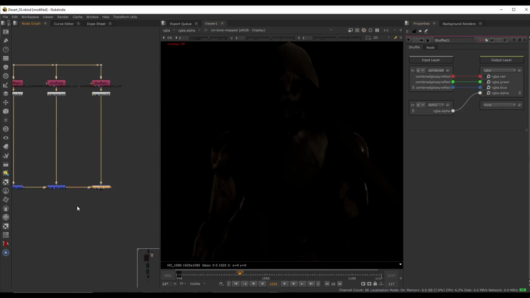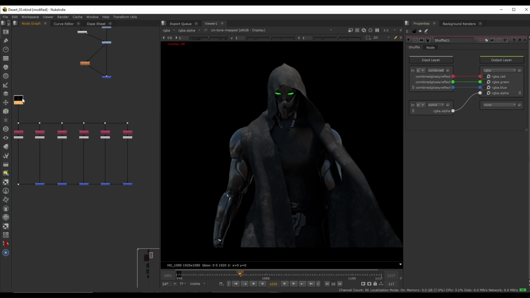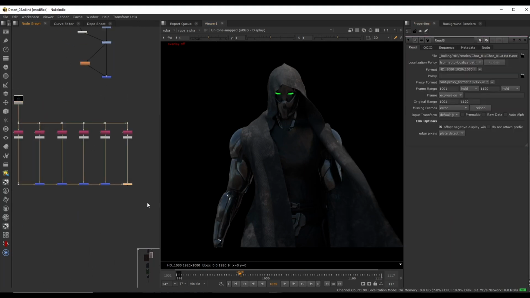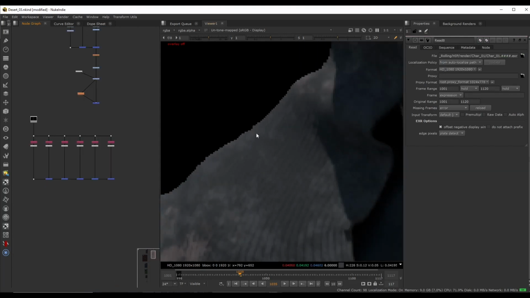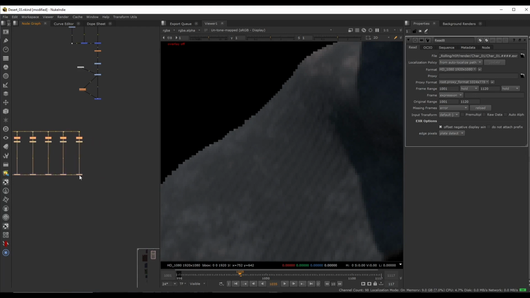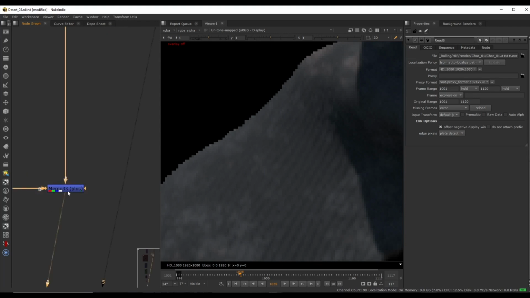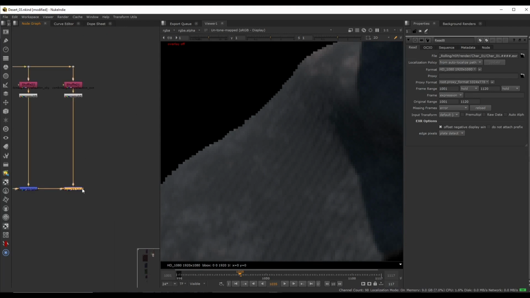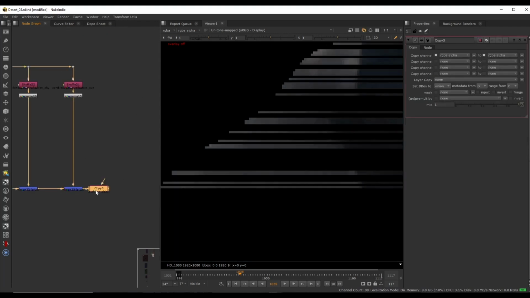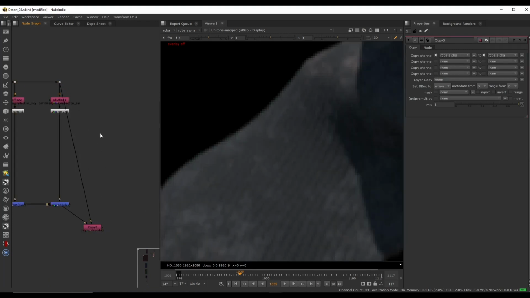Okay, so when we add everything together, we can see we get the final result. So if I compare my original render with this result, we have virtually the same thing. And now, like I mentioned, let's bring back our aliased edges. All we need to do is copy the alpha from our original render to this new result. So from over our last node here, let's drop down a copy node with K, and I'll point the B layer to our original render.